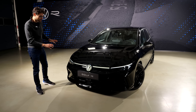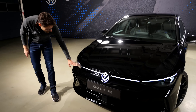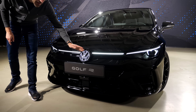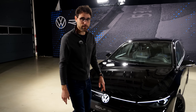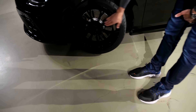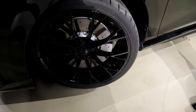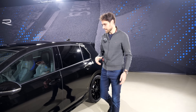This is the Golf R Black Edition, where everything is blacked out as a special model — inside the headlamps, for example, and the logo. When it's not illuminated you'll see how it looks blacked out. Even further, the forged wheels in 19-inch are also all the way in black. You can see how slim they are and how much of the brake is visible — this actually increases the cooling effect. On the Nürburgring Nordschleife test they could run more laps without the brakes getting hot because the wheel lets more air through.